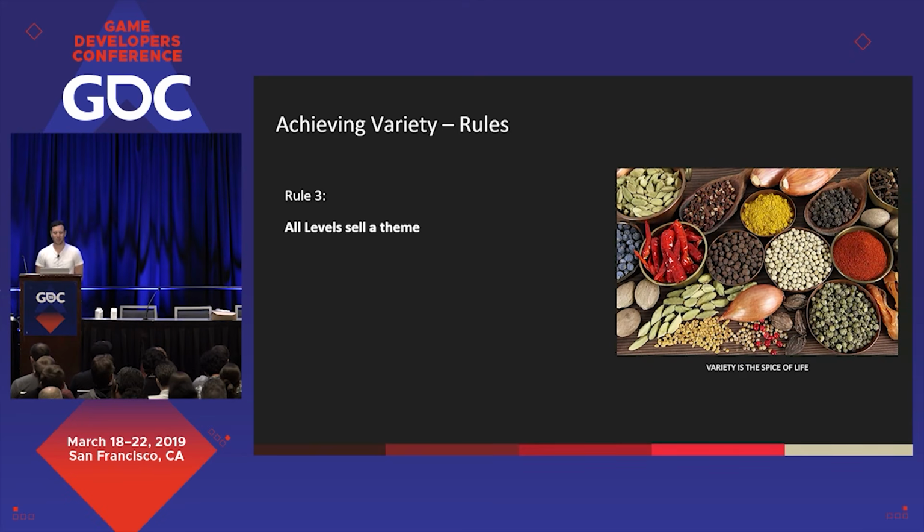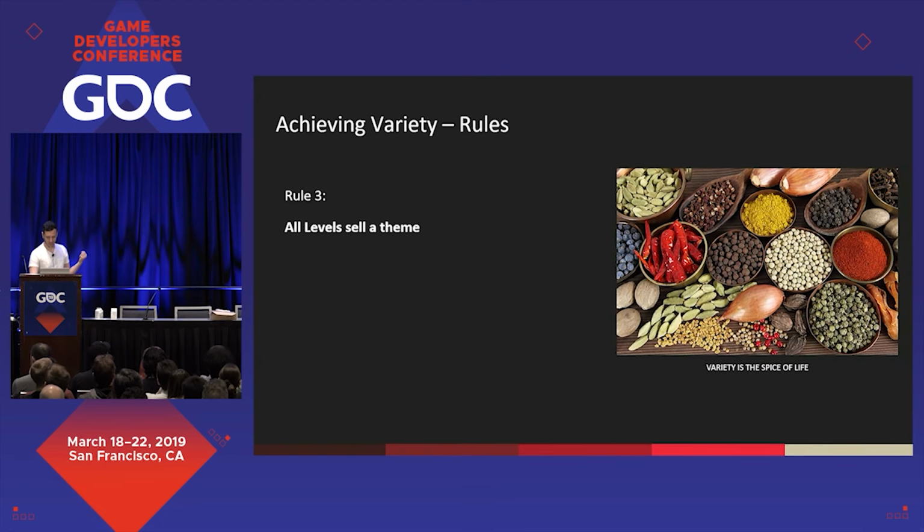So put simply, to create a theme or variety, there has to be some kind of unique gameplay element, something that acts as a start point or an inception, maybe like a nucleus for an idea. And our hope is that that will give us a breadth of different scenarios that we can create. And once that unique gameplay element or that unique level toy or whatever you want to call it has been established, it sort of becomes an anchor for the level. If you establish it correctly in the level and you teach it correctly, then we can be confident that we can start throwing more complex scenarios at the player and more complexity and more variety at the player through the course of the level. And once you got enough of these scenarios strung together, you got a theme, right?